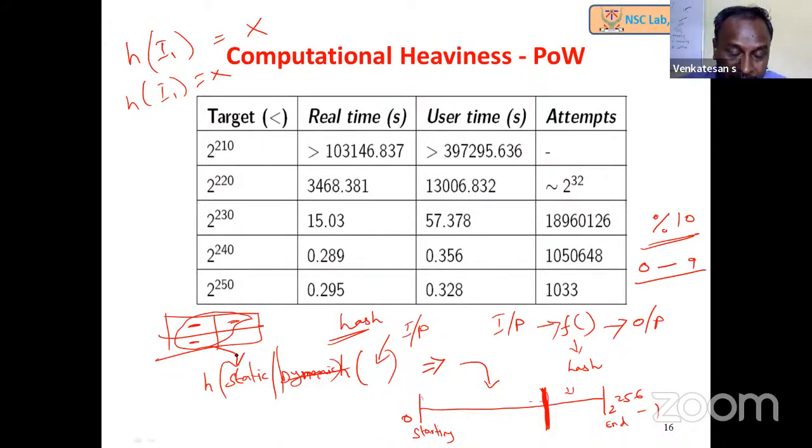So in case we are considering only the static input, what is going to happen? I give the input and it produces an output which does not lie in this range, which lies in this range only. Then I don't have the option. However many times I give the same input, I am in this range only, and I never solve the puzzle. So that's why we go for static and dynamic. And I will tell what the dynamic will be.